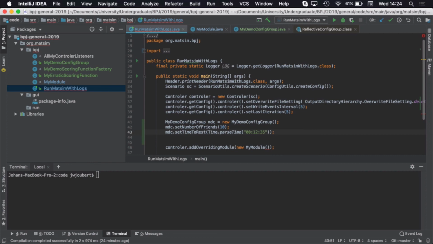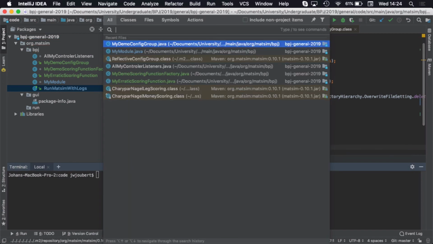I can set all the parameters that I want to run this module or this specific run with. And then in my module, I just pass it this config group, MDC. Right. What am I doing?